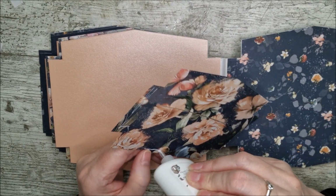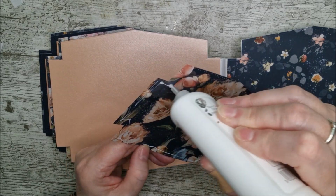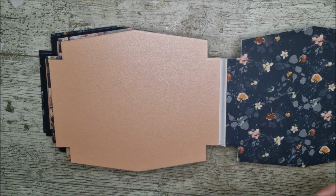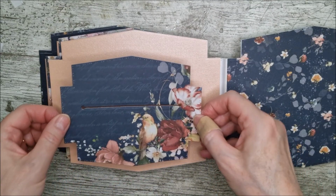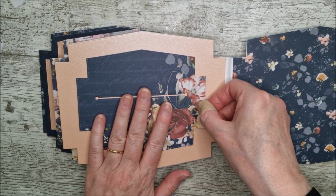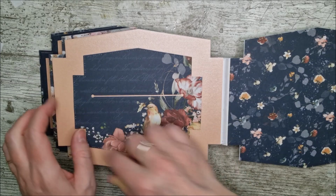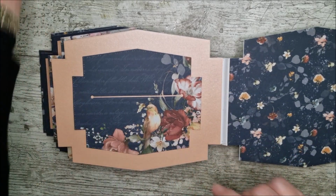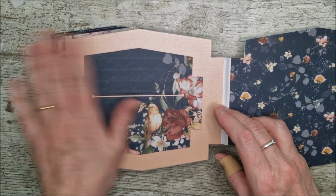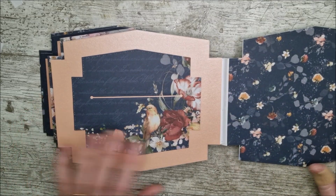Now, I don't know if you do the same as I do here. Quite often I add all my decorations on. I'm actually doing it this time as well. I will come back as soon as I have all of this attached and check if I need any flowers and any other embellishments, because there are some really, really beautiful flower and leaf dies in that die set, and I might want to add them on afterwards. Particularly want to add some gold accents maybe. I've got this beautiful leaf cut here and some other bits and pieces, and I do really like those. So anyway, that's going on there, and I'll make some tags to go in there as well.